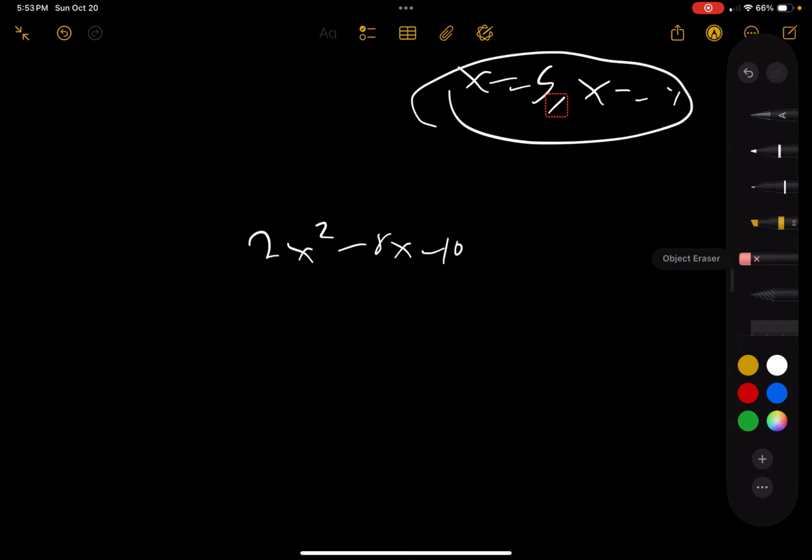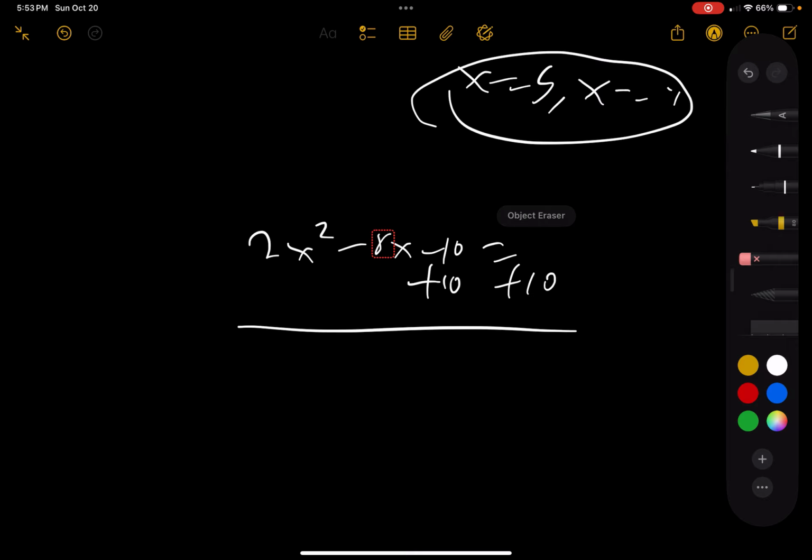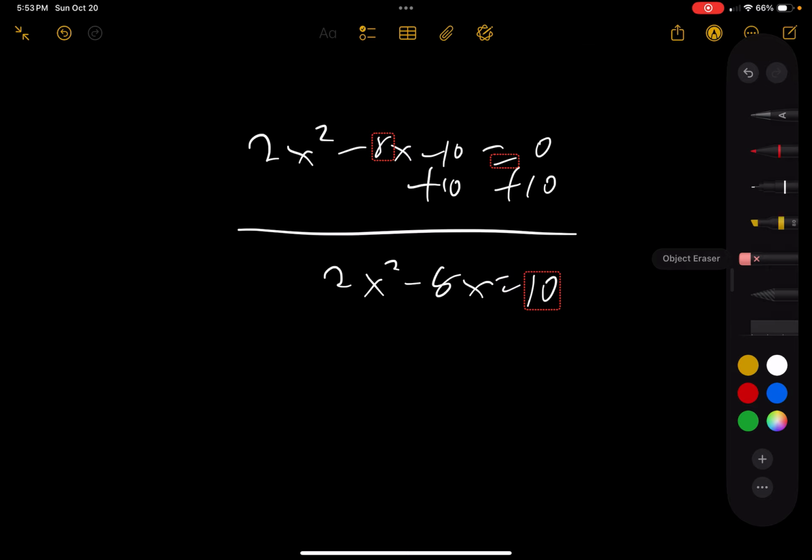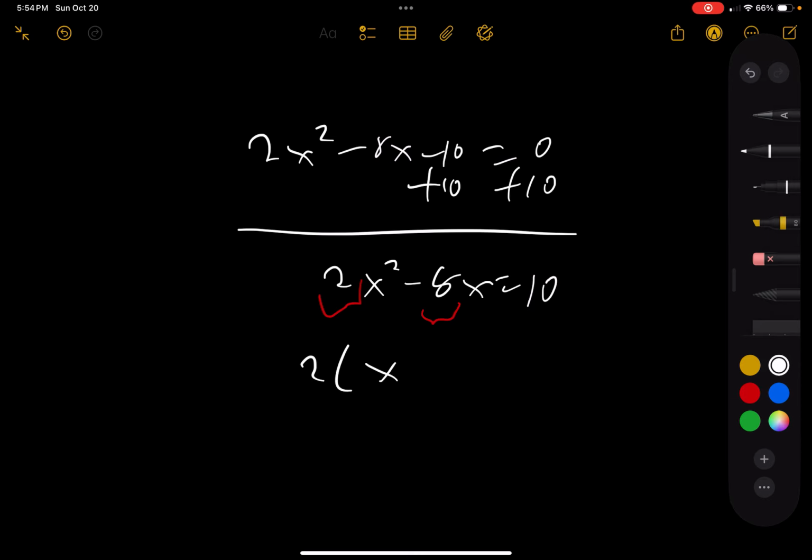So, when we have something like 2x squared minus 8x minus 10, it's a little harder, but it's not impossible. The first thing we do is always isolate as usual: 2x squared minus 8x equals 10. But this time, when the a term is greater than 1, we're going to factor out the a term, if possible. If it's not, then you really shouldn't be using completing the square. Since we can factor out the 2 from the a and b terms, we get 2 times (x squared minus 4x) equals 10.